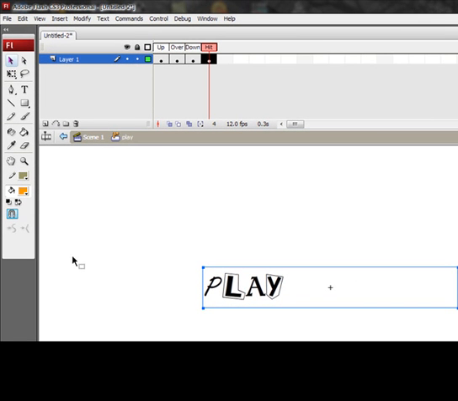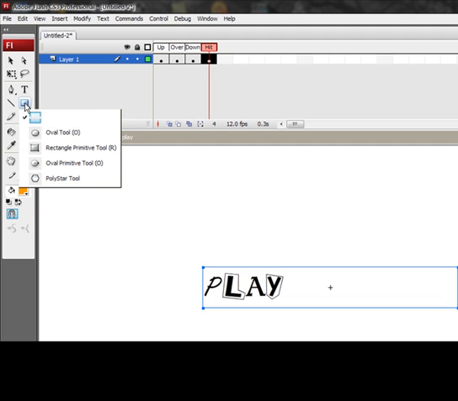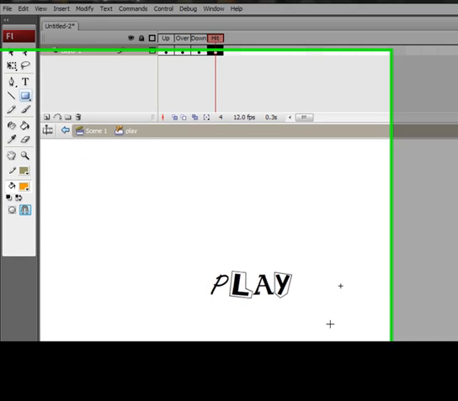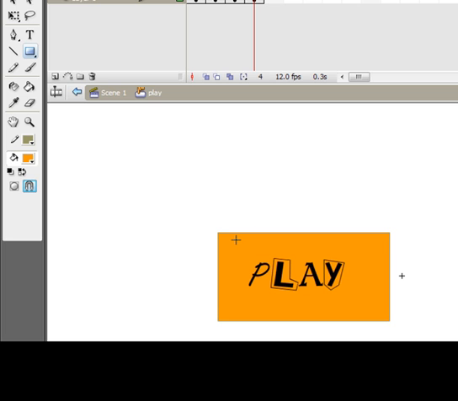The hit area isn't really always necessary, but if you're making a really small button and it's difficult to click, you need a hit area to make it easier. So I'm going to draw a rectangle. Just select the rectangle tool and draw a rectangle. When you go to test movie, you won't see the rectangle. If you click anywhere within this box, when clicking on your play button, it will work. If I clicked over here, it'll still work. I wouldn't need to click on the text directly.